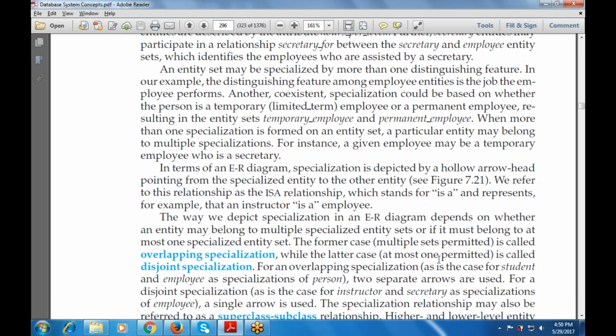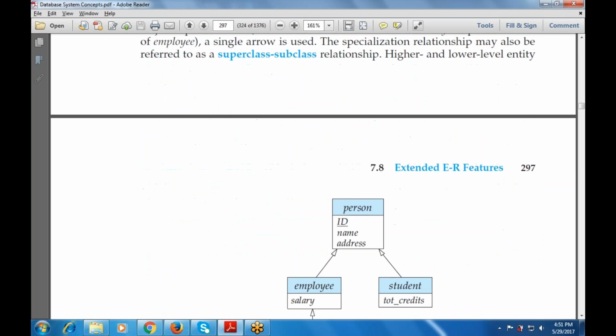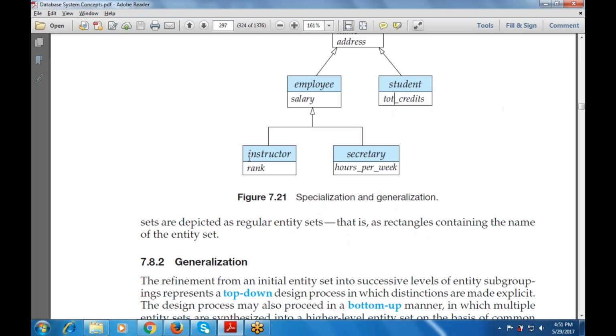For disjoint specialization, as with instructor and secretary, a single arrow is used, and that also refers to a superclass-subclass relationship. There is person with ID, name, address, employee salary, student total credits, instructor rank, secretary hours per week.